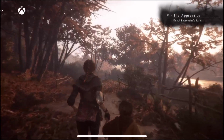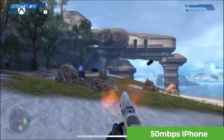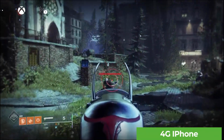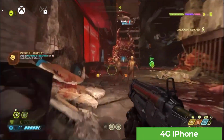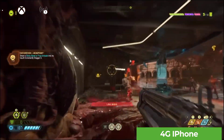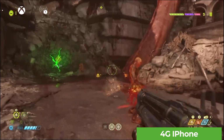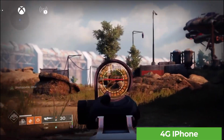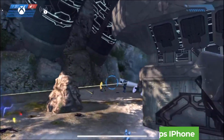Playing first-person shooters this way, and granted, I'm not a big fan of playing these sorts of games where aiming is important on a handheld device, but even with that, input latency was high enough to make me want to tear my hair out at times. Over 4G, it was even worse, making playing games such as Destiny 2 or Doom Eternal more about fighting, actually trying to play and control the damn game itself, than anything that the enemies were doing to me on screen. Once I hooked it back up to Wi-Fi over a 50 megabits a second connection, the experience improved slightly, but it was still noticeable.